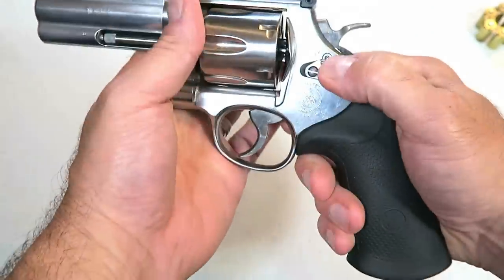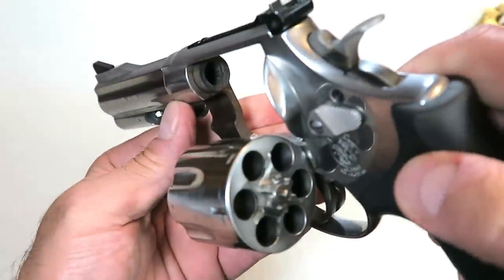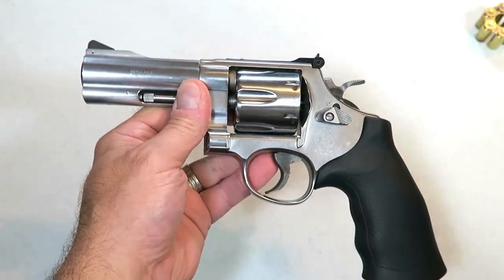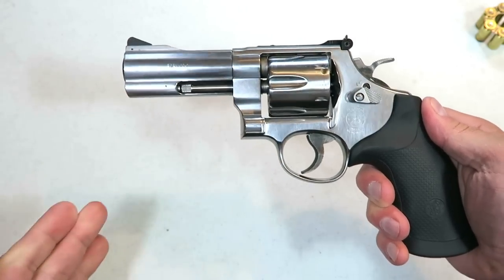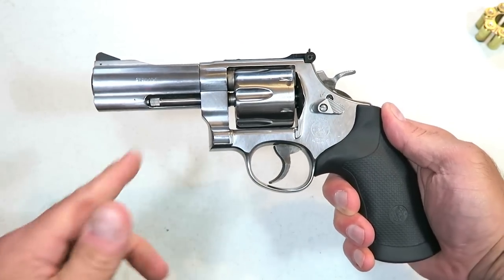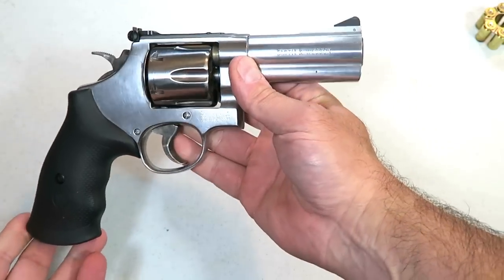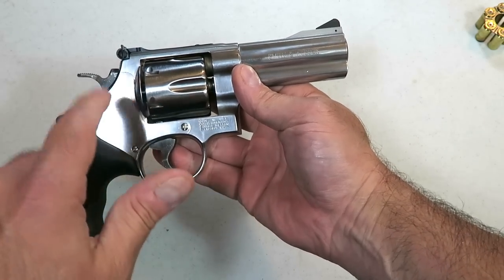Looking at the cylinder, ejection arm, and forcing cone — there's everything internally that makes Smith revolvers so trusted. Every time I feature a revolver, people say they'll just stick with their Smith & Wesson. This has a very familiar look — some say it looks like the 686 or other models — but if you study their site and their 2019 lineup, this actually has a look of its own. That is the Smith & Wesson 610 in 10mm, and it sure does shoot nice. For those who love the 10mm round in a big, heavy N-frame revolver, this will suit the bill.